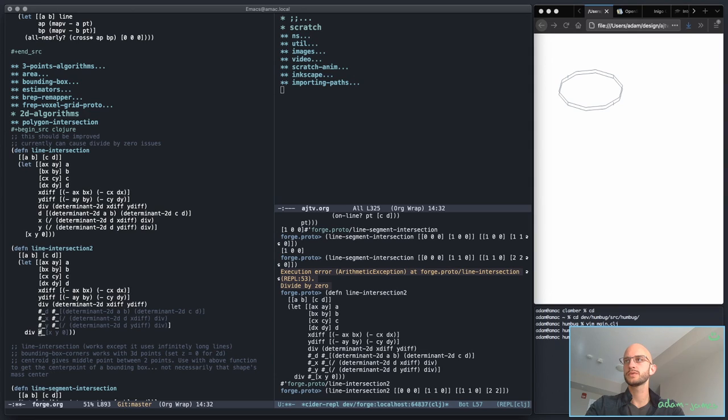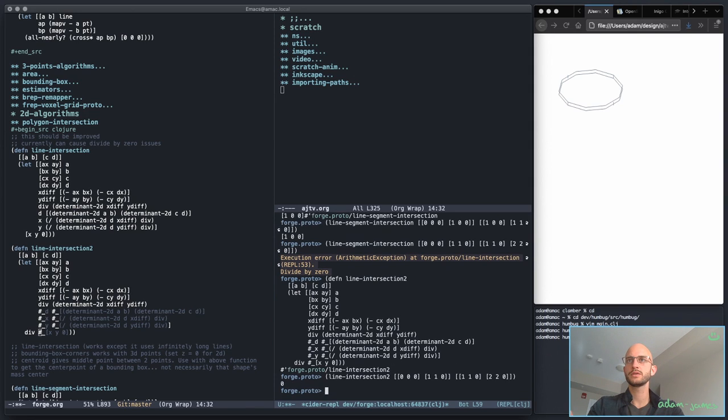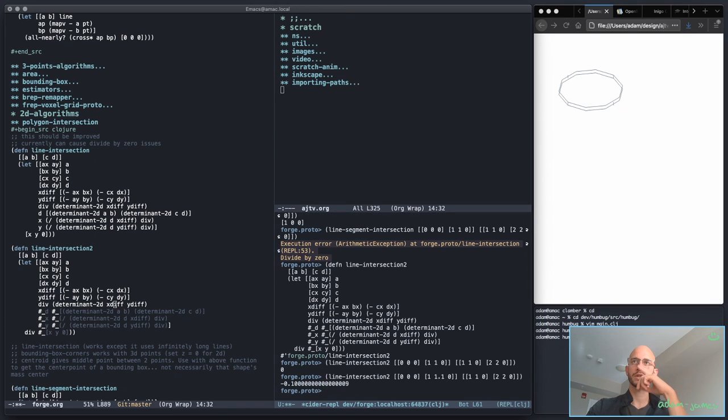So these are parallel. Right, so this div has turned to 0, which is nice. The determinant of xdiff ydiff is exactly 0. If I perturb, if I move one of these slightly, let's say this becomes 1.1, they're now not parallel anymore, so you actually get a value here.